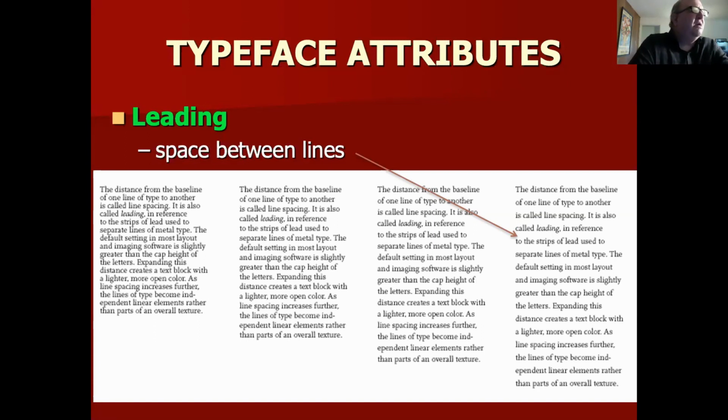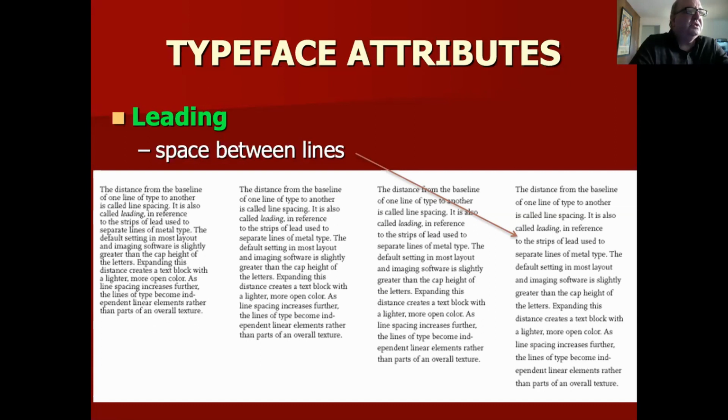Look at the paragraph on the left in this slide, and it's still too tight. The next one over looks pretty good. The next one over also is very readable. And then you can also create more of an airy look, which is even more open, to the right. Now you can go too far with this, obviously, but you can also use leading to essentially fill the space in an area on a page, if you want to do that in terms of making the page look balanced.